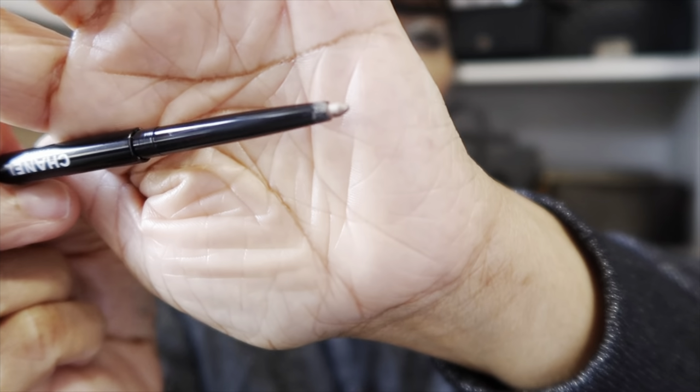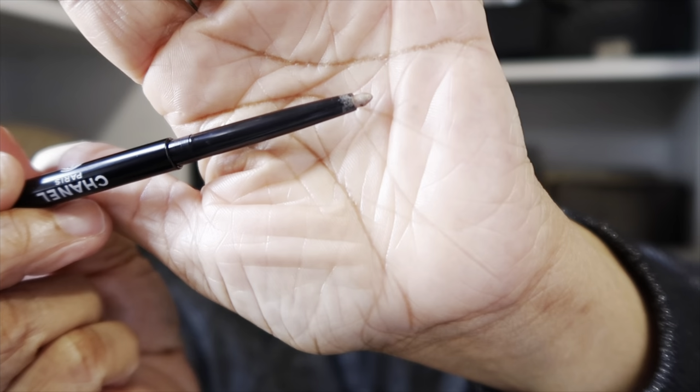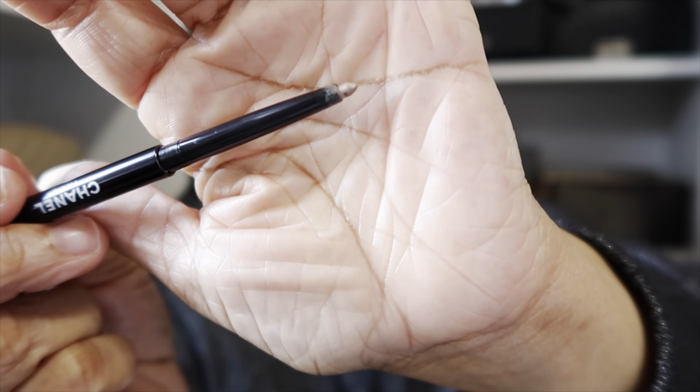And I love that these are like roll up and roll down. So as you can see, I've used that today in my waterline, and it gave me a brightener underneath my eyes. That's a trick that I always use. Back in the day, I used to use a white, then I started using beige. Now I change it up. So that was in my waterline today.